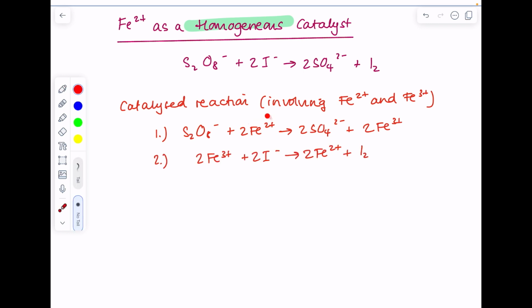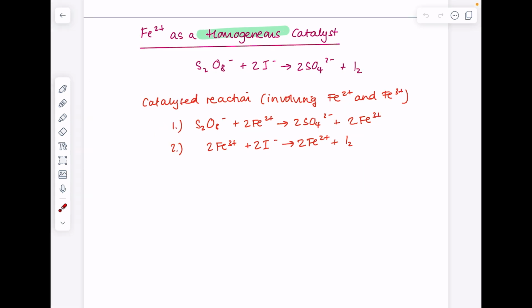So as you can see, the Fe2+ remains unchanged, and what happens is the iron ions are providing an alternative reaction route with lower activation energy. Now, the Fe3+ ions we've also mentioned are as effective as the Fe2+ ions in catalyzing the reaction, and that's because both steps 1 and 2 can occur in any order. The uncatalyzed reaction is very slow because the negative ions repel each other, so the activation energy is high.